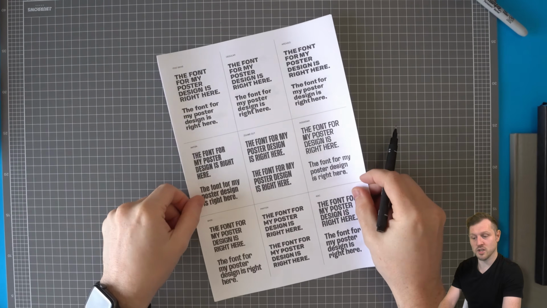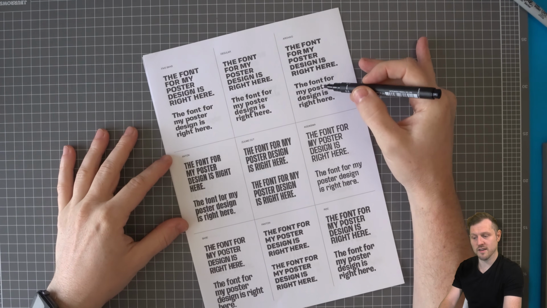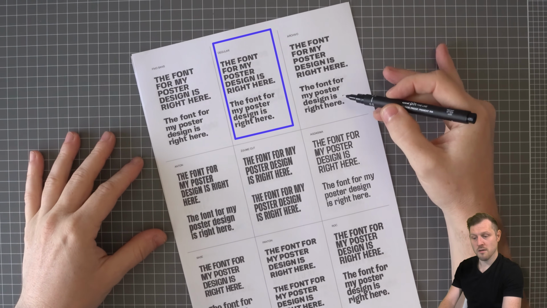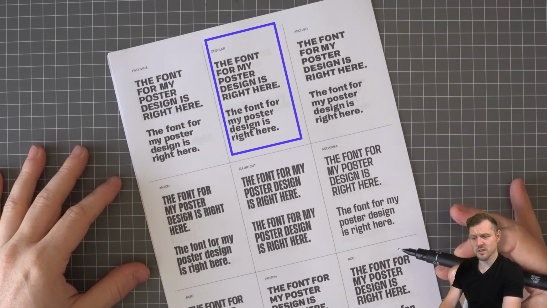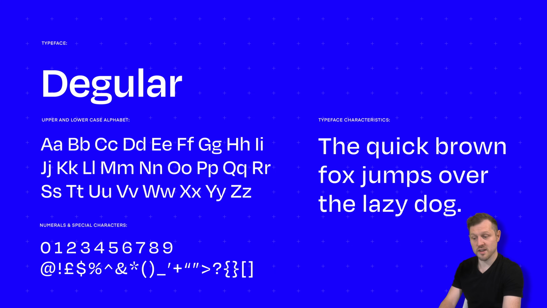So looking back at my type sheet, on the first page there is one typeface I thought looked like it could work well. For my body copy, I chose to go with a typeface called Degula. This looks like a nice clean sans serif with a nice look and feel to it, and it has a very subtle personality and flair that will work well in my design to complement the header typeface.